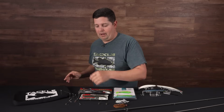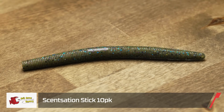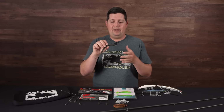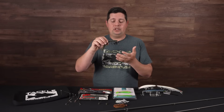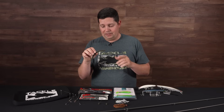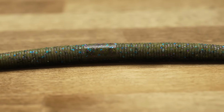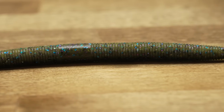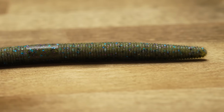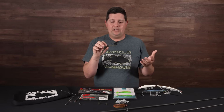The next one from Big Bite, one that I'm pretty pumped about. This is the new Sensation Stick. Big Bite came out with that Sensation formula a few years ago, and now they're making their best-selling bait, the Trick Stick, in the Sensation formula. And when I opened up that package, they are not messing around with how much scent they're infusing into this soft plastic. You open it up and it is potent. I can promise you that. And that standard 5-inch stick bait is great for so many techniques, probably the best fish catching shape of all time.